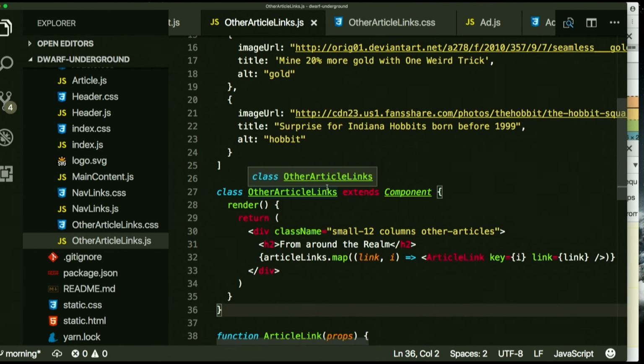Did anybody make the comments box show up? Yeah, good. How'd you do that? I just had a variable in state that checked if the button was clicked or not. And if the button was clicked, you showed that component, and otherwise it didn't show anything. Perfect, yeah. Basically, this is the first time we've needed to use state because we need to know the state of something, like should we show this thing or not. So we need to keep track of that somewhere.